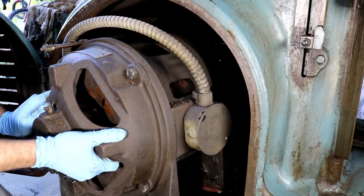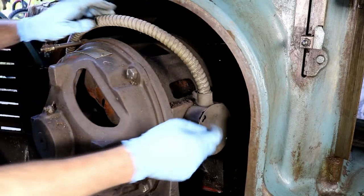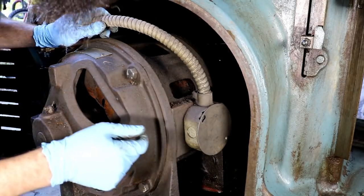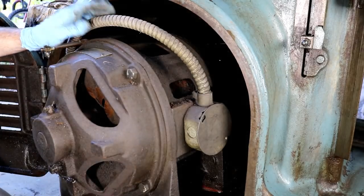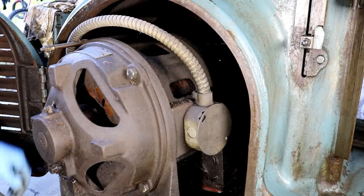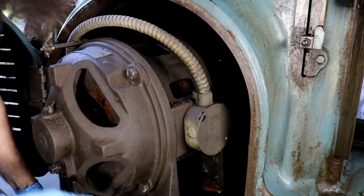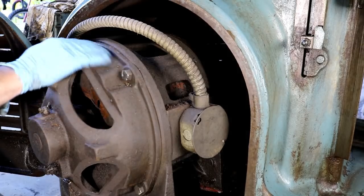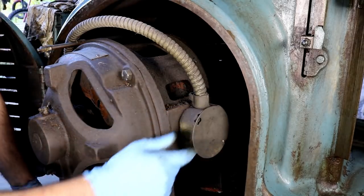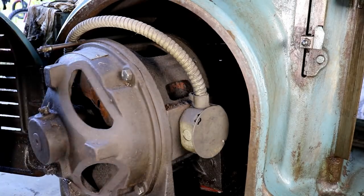Get this thing where I can access the wiring here. Hopefully the broken piece of that pivot is laying down in the bottom here. That would sure be nice, but you can't see in there to see if it is. So after we get this motor out, we'll look. I'm gonna unwire this guy. This guy's gonna have to also be rewired to run on 220 three phase. I think it's 480 right now.